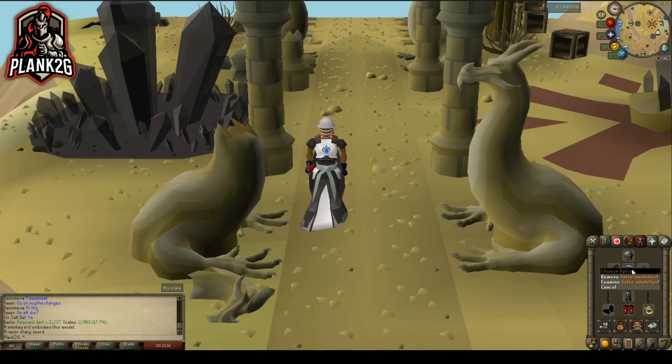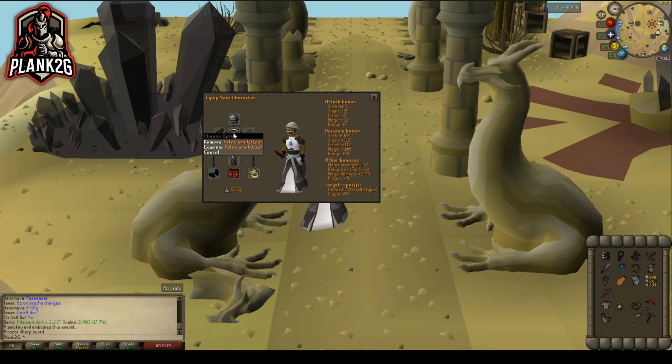Mystics. The Salve Amulet, Enchanted, and Imbued. This is for the Mystics room, and it gives you a plus 20% against the skeleton mystics in that room. That's an extra 20% of DPS. That's a big deal.